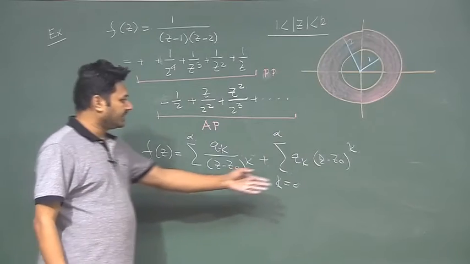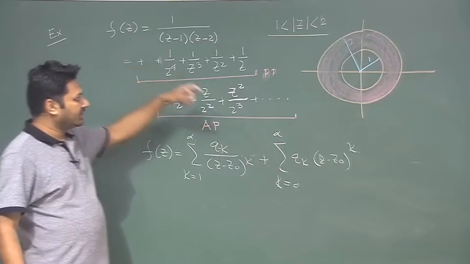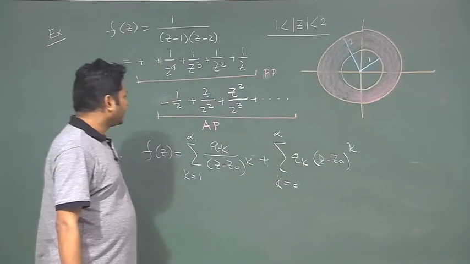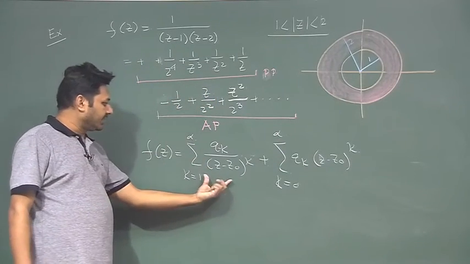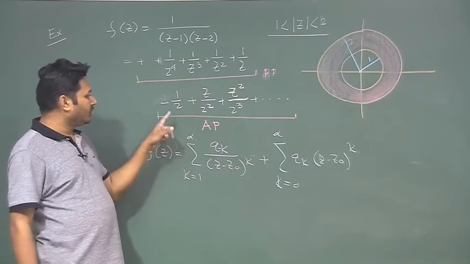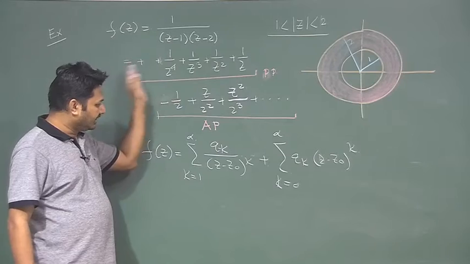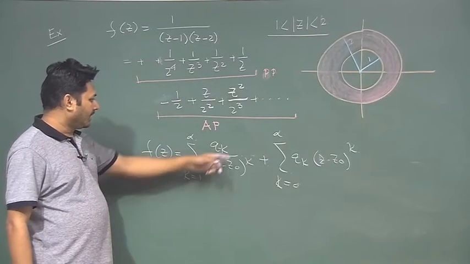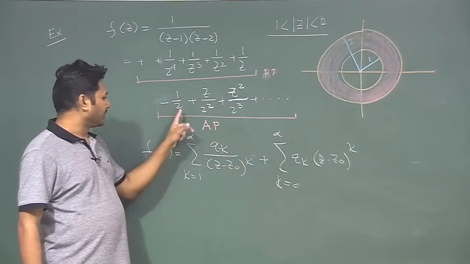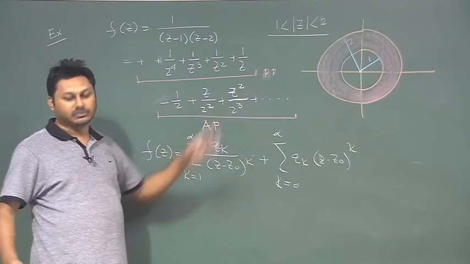So, there are two parts associated with the function f(z), and this function is evaluated in this annular region with the condition given like this. Based on that condition, if I expand, I find the principal part, that means this part here, and the analytic part, that is this one, where my a0 is nothing but minus of half, and a minus k turns out to be 1 in all the cases, and ak comes out to be minus half a0, and the first one is 1 by 4, then 1 by 8 and so on.